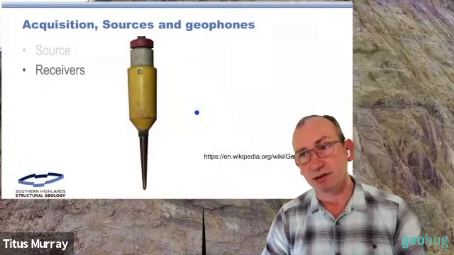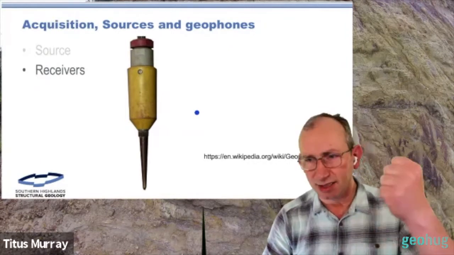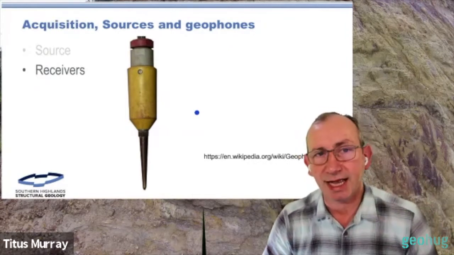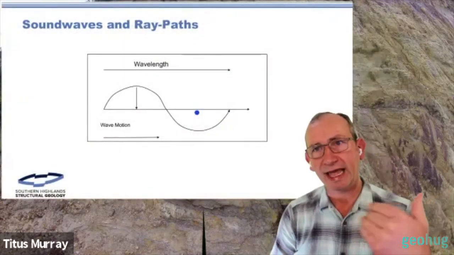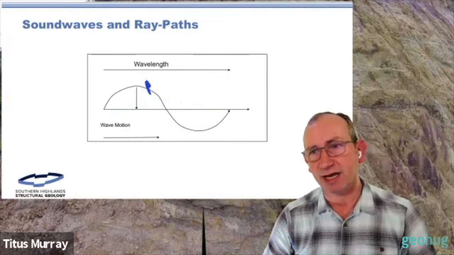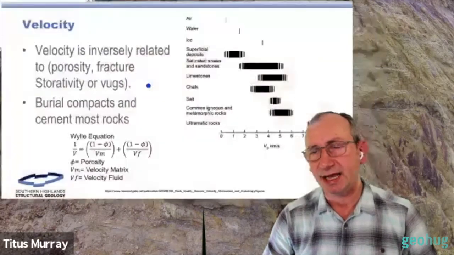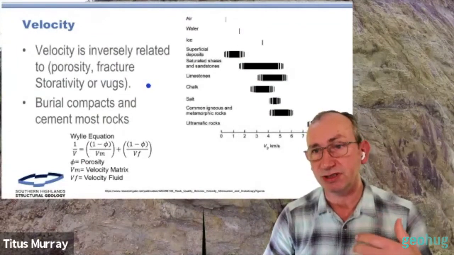What they actually look like in the field is they look like this. People who put them in the ground are called juggies because they're called geophones and jugs, and they measure the vibrations. Really, all we're doing is we're looking at how that sound wave moves through the rock. We've got the wave motion, we've got an amplitude sitting in here. And fundamentally, the thing that we're using is the fact that the rocks have different velocities.